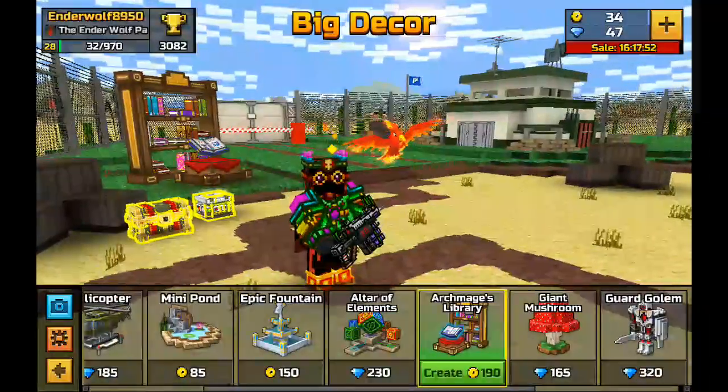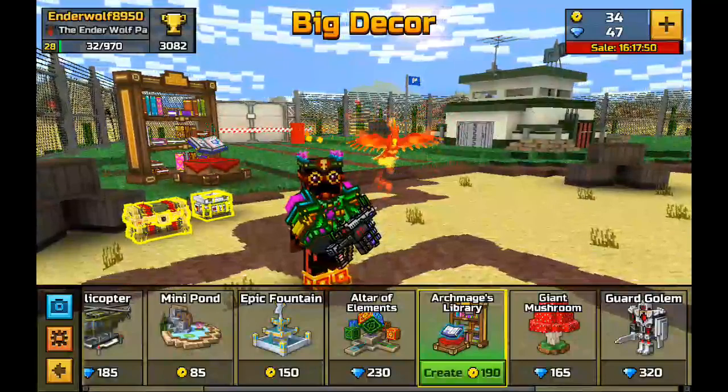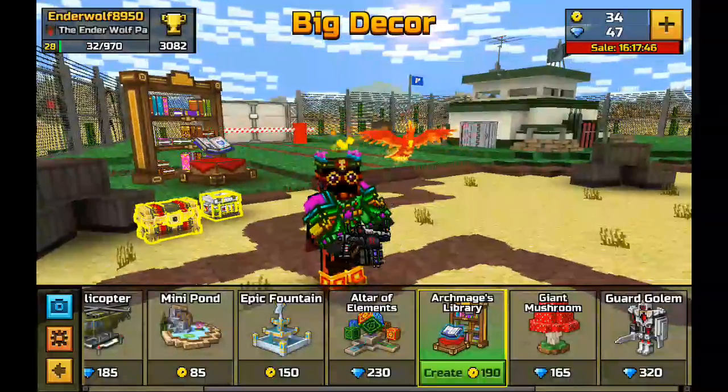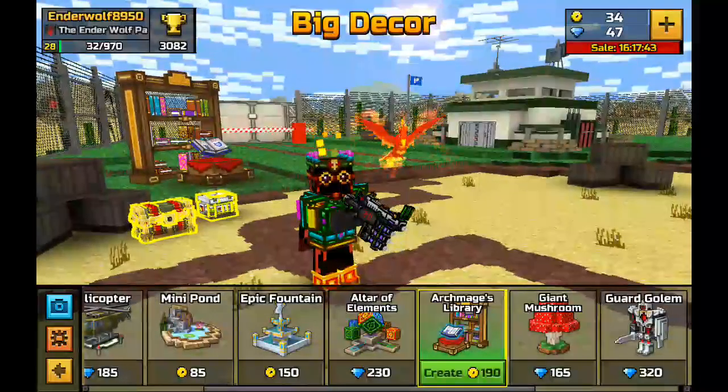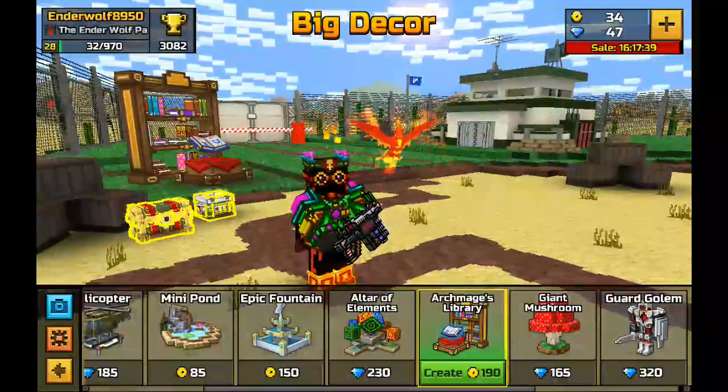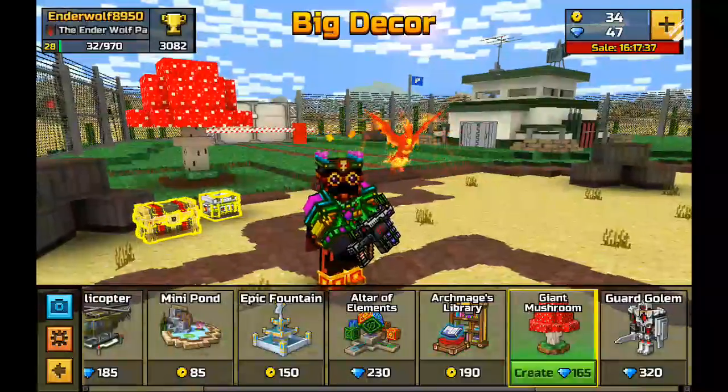This one kind of blew me. Enchantments Library. This was kind of from Minecraft, because you got the books back there. If you guys can't see, there's a love spell book right there, and one at the top. So there's one on each shelf. Then we got a giant mushroom.